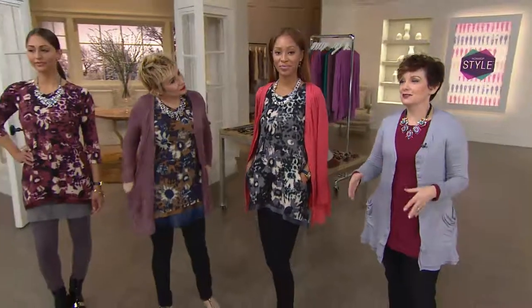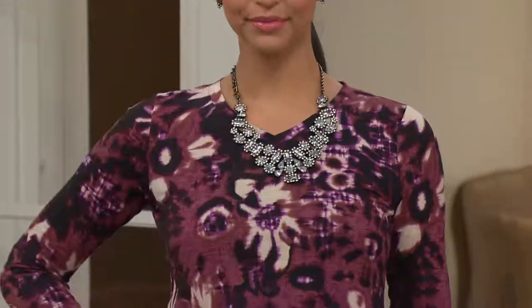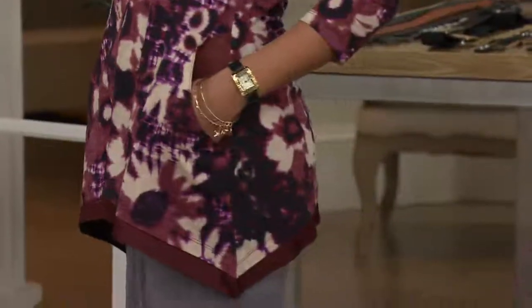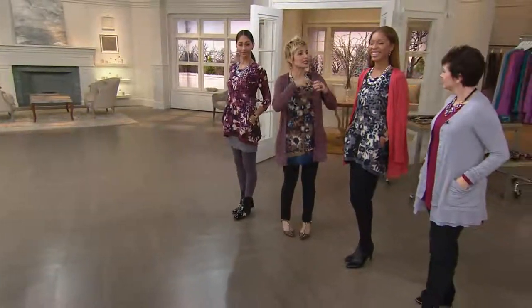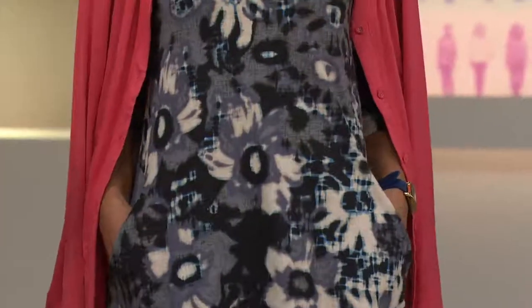The necklace you have on literally goes with everything. The logo links will be on the 29th — probably not loaded right at midnight, but if you're up, check qvc.com and continue checking during the day. You know, my daughter and I take yoga together and sometimes we run to the grocery store — we do hot yoga so we really look awful. But this is the kind of thing: you could exercise in it, throw on another layer, and off to Wegmans you go. In New York City I'm working out and living in those clothes.